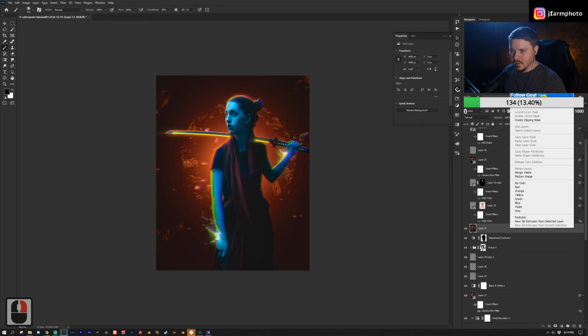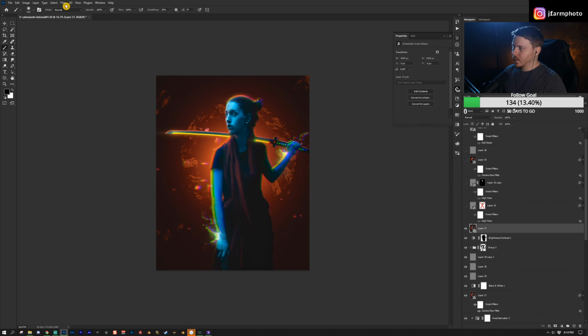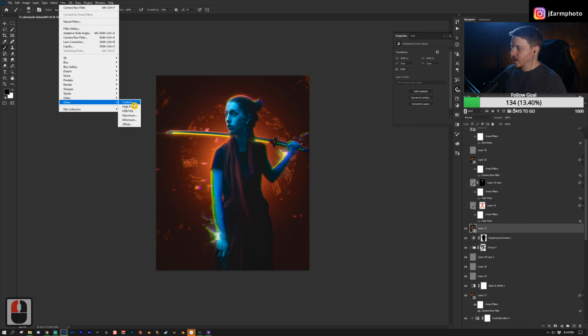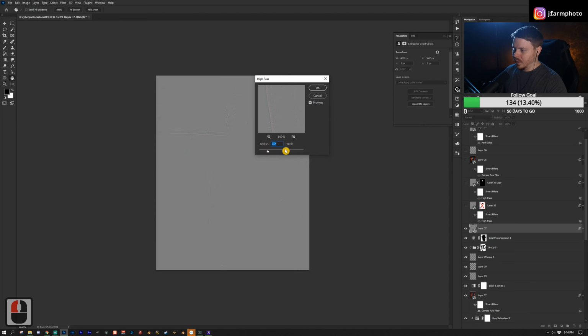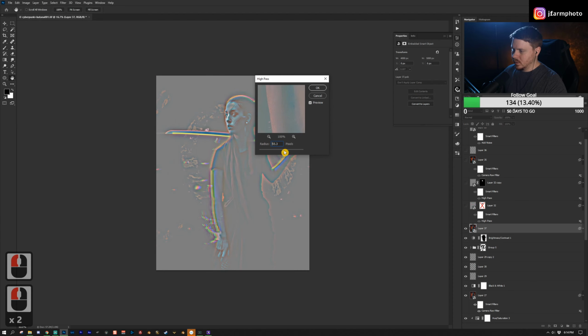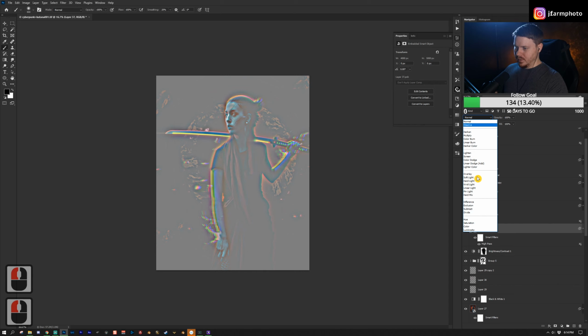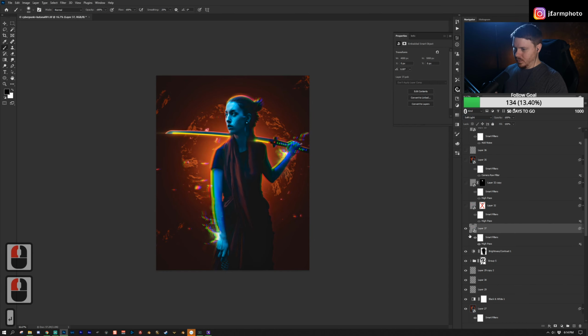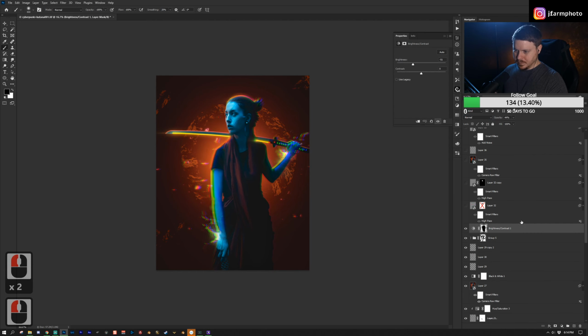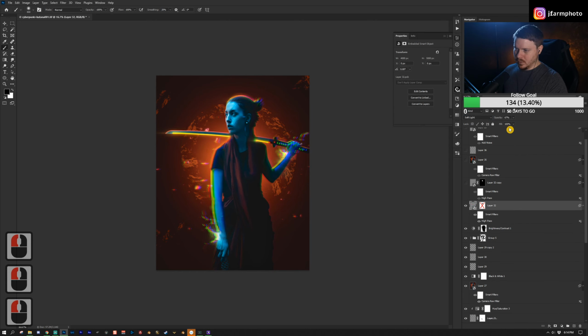Right click that, convert to Smart Object, and then I go Filter, Other, High Pass. On the first one, I did about 60, 55. Then I put that into a soft light blending mode to sharpen the big details of the image. So I'm going to delete that, and that one is this. And what I did was I reduced the opacity to 67%, and I did the same thing once again.